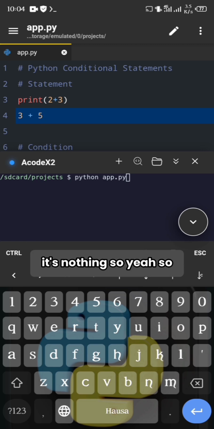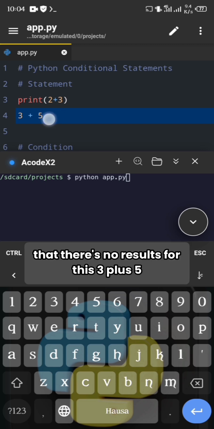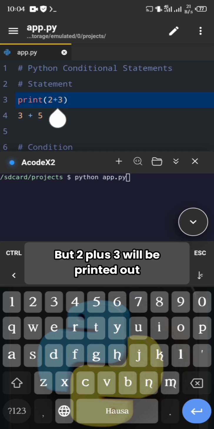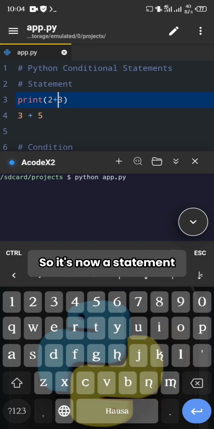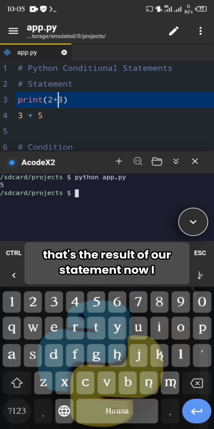It's nothing. So if I run this program, we're gonna see that there's no result for this 3 plus 5. Nothing is going to be printed out, but 2 plus 3 will be printed out because we tell the Python interpreter to print it. So it's now a statement. Okay, so now we have 5, which is the result of 2 plus 3. That's the result of our statement.